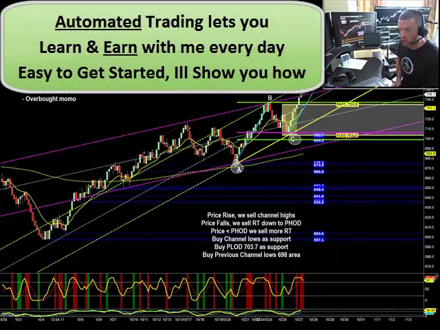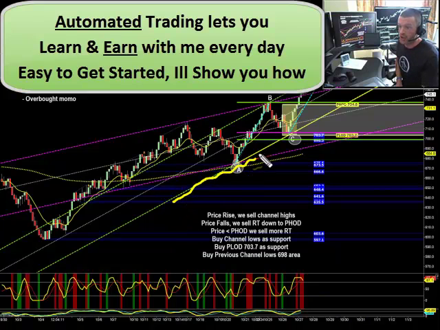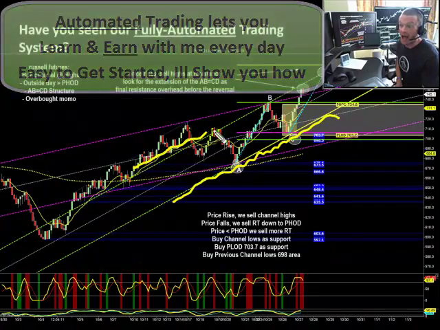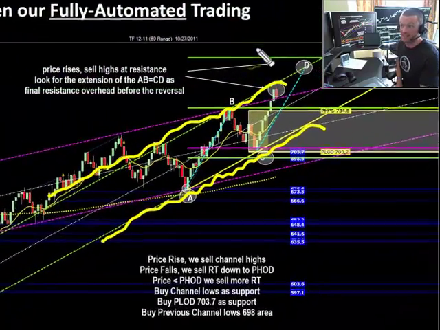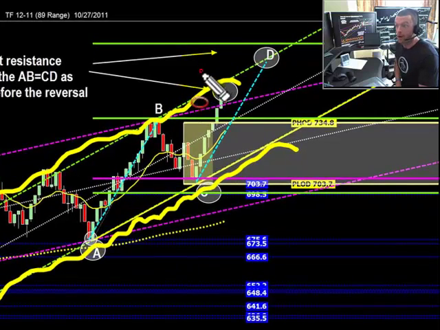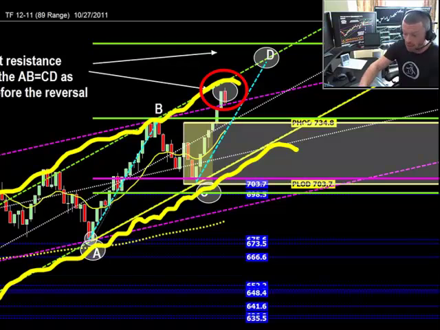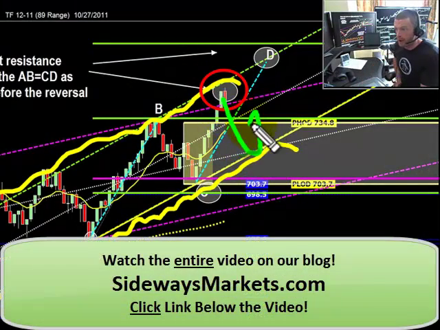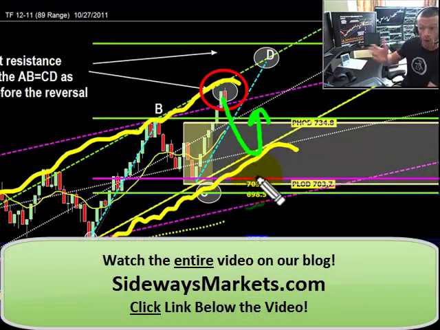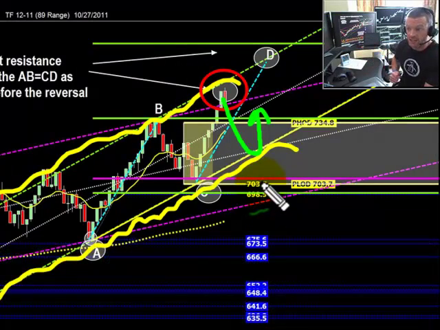Three relatively easy clues this morning, and we're going to use those clues to plan our attack. First clue was the bull channel, right? And that bull channel says sell the highs of that bull channel. Sell those highs. And we are here right at those highs. It also says that if price came down, I'm going to buy the lows, right? So I'm prepared to buy the lows of that bull channel as well. Right now this morning, though, I'm at the highs.